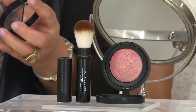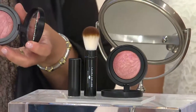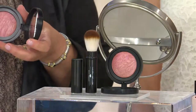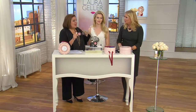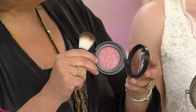You can do blush wrong — what do you notice sometimes on someone? You see these blooming cheeks and think, 'Oh, what did they do?' That's exactly why women stay away from blush and shy away from it altogether. But what makes Laura Geller's baked blush different is how it works with your skin.